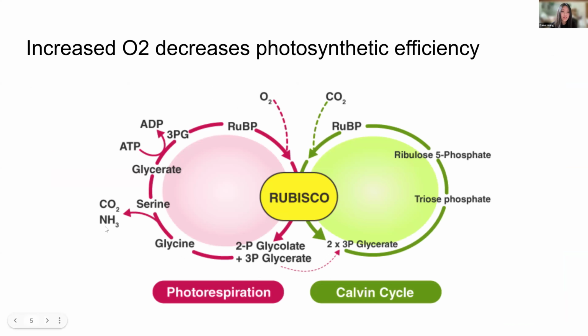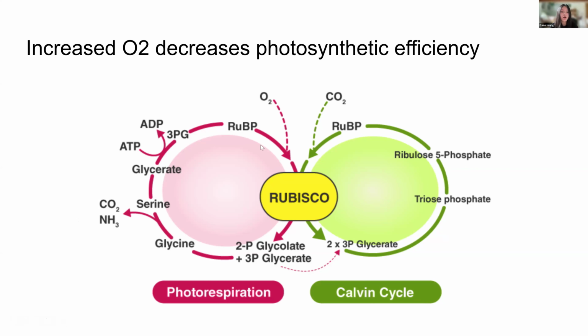Yeah, so like Adith mentioned before, in space, oxygen is stagnant around the plant, and this causes an increased oxygen, and this ultimately decreases the photosynthetic efficiency of a plant. Now, normally carbon dioxide would bind with the enzyme called rubisco to start the Calvin cycle, which is a crucial process for the plant that generates the energy and nutrients that the plant needs to thrive.